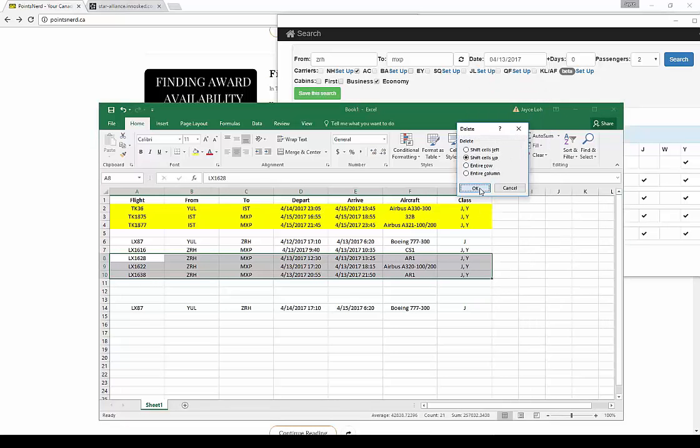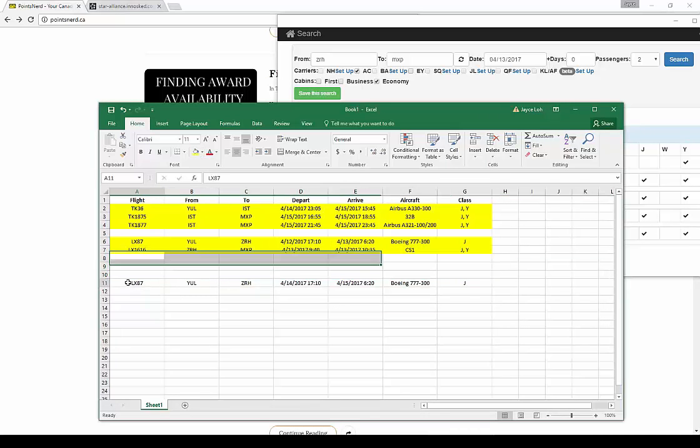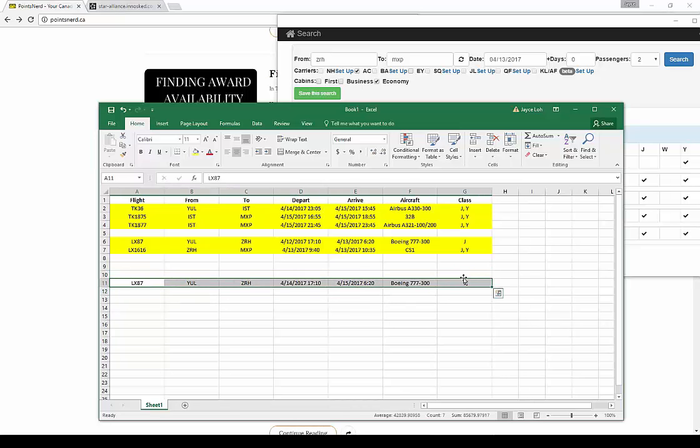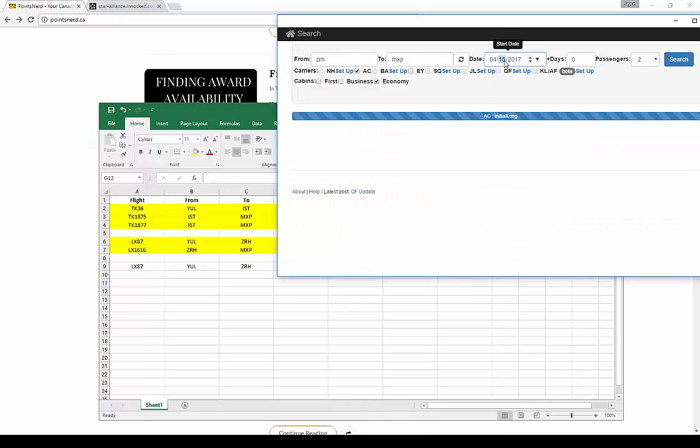And we're going to do the same search here for the other date of availability. So out of Montreal into Zurich on the 14th of April, arriving on the 15th, same time as the other one above. My guess is that that availability is going to be very similar to what we initially saw on that first route. But only one way to find out, and that's to actually search for that flight.